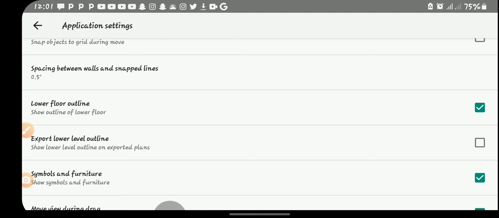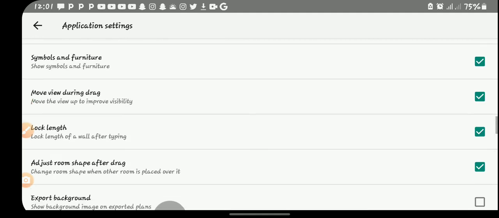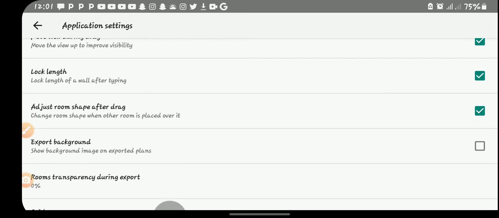And the snap lines, sometimes they help you draw correct angles. Maybe you want a 90-degree angle, you're going to get it perfectly. It's something you're going to get easily because of those tools. And lock length means anytime you input a length or a distance, it is going to lock automatically. That means if you want to adjust any settings again, you have to unlock it at the editing toolbar first.